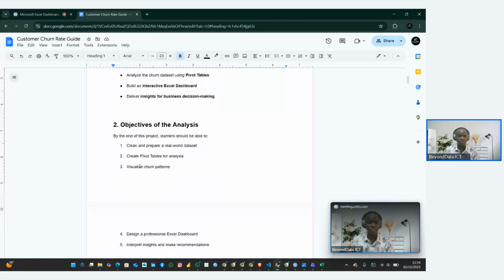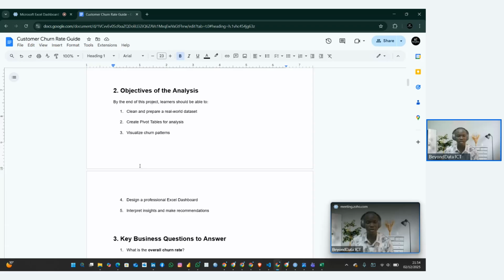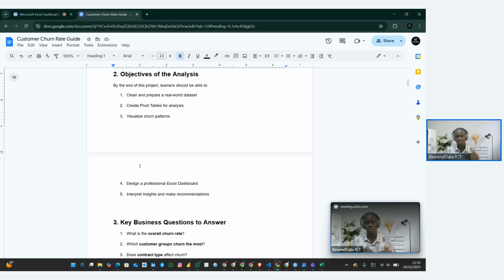The objective of this project is that by the end of it, as a learner, you'll be able to clean and prepare a real-world data set to be ready for analysis, and create pivot tables for analysis. Through this, we are going to look at how to work with the Power Query editor in order to extract, transform, and load our data, the ETL process.